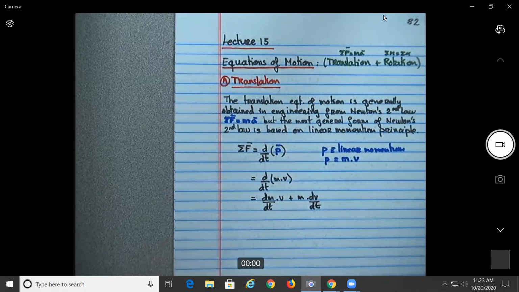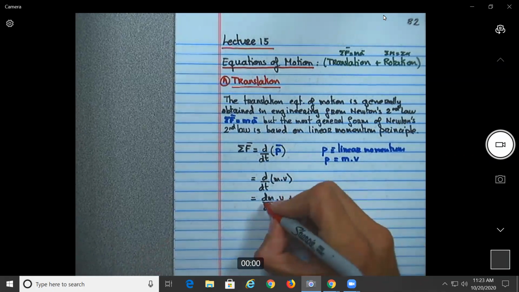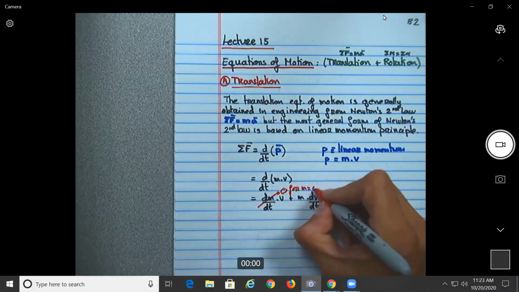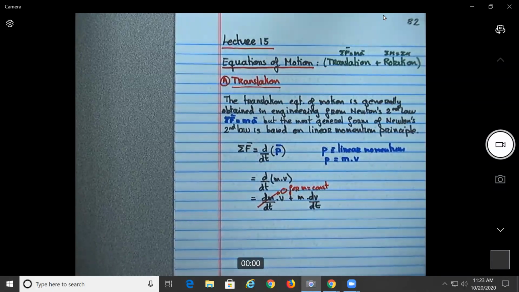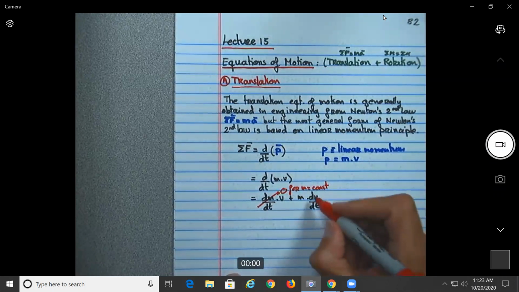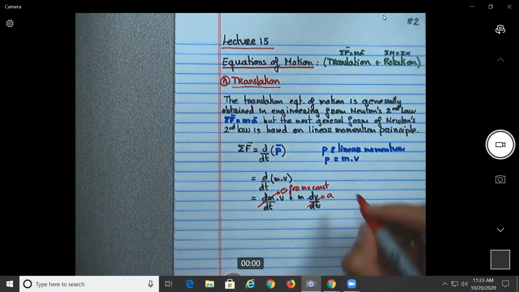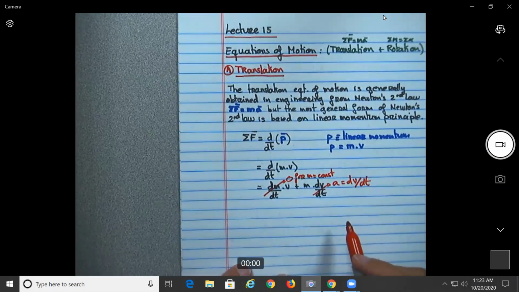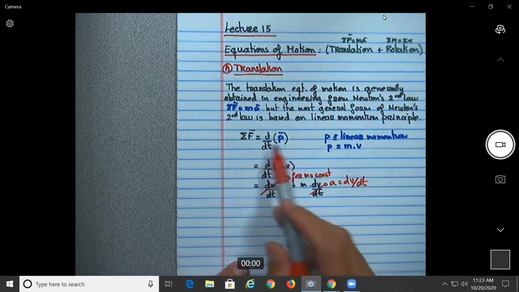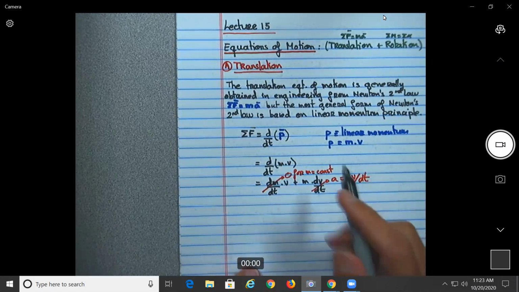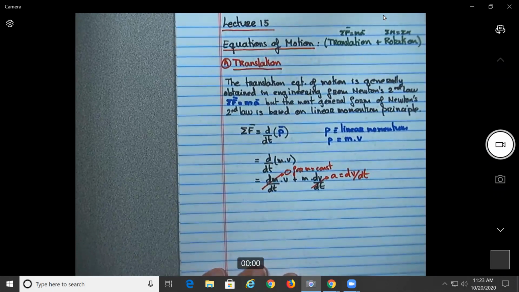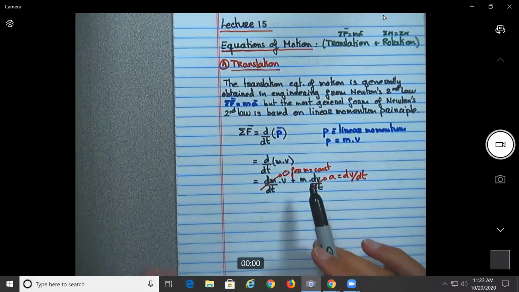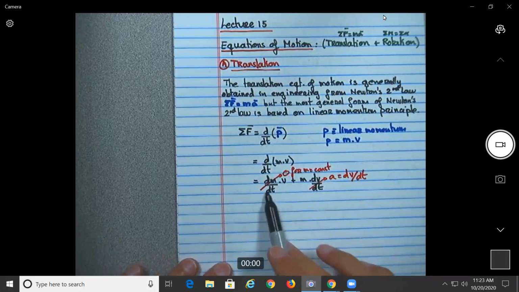But what happened in most cases? In most cases, we have that the mass is constant. So this one is 0, okay? This term is 0. And then what is dv/dt? It is the acceleration, okay? So that's why you have summation of force equals ma. But the most general form of the translation is really based on linear momentum. For example, if this is a problem that you have to do, it's easier to understand. Obviously, it's easier to solve with only one of these two terms.